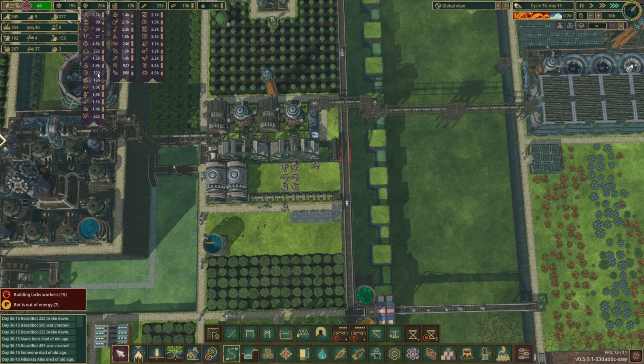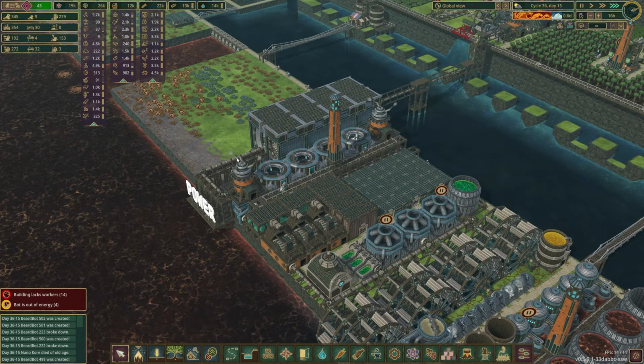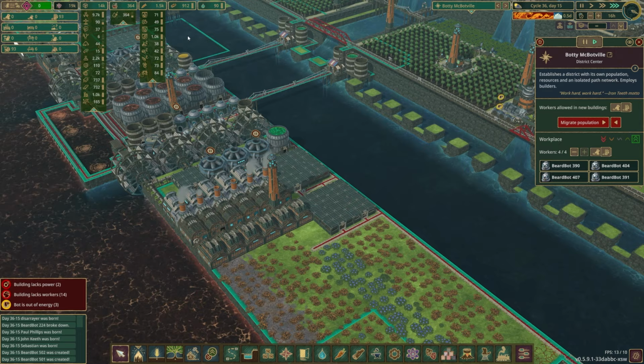Alright, so now we have 7 incapacitated, 3 unemployed. That's a whole lot better. I don't think we can really churn bots out any faster than we already are with how this is set up. Down here in Body McBotville, our gear numbers are going down substantially. Is that because we've just been building a bunch of gear related stuff up top and they've been exporting them, or are we actually in danger here? Okay, no, they're going back up. I think we're probably going to be fine.